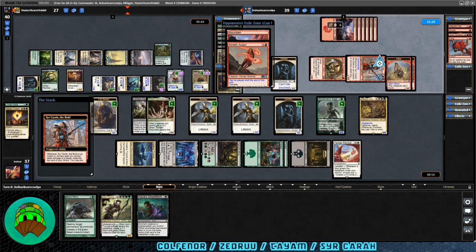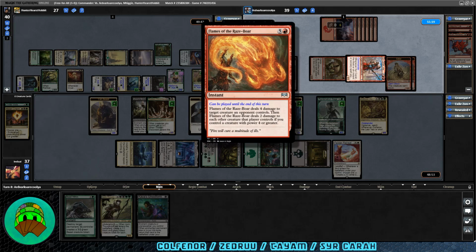Sir Sarah triggers again. Flames of the Razeboar, 5 red. Deals 4 damage to target creature opponent controls, then 2 damage to each other creature that opponent controls if you control a creature with power 4 or greater. So kind of like a mini board wipe.